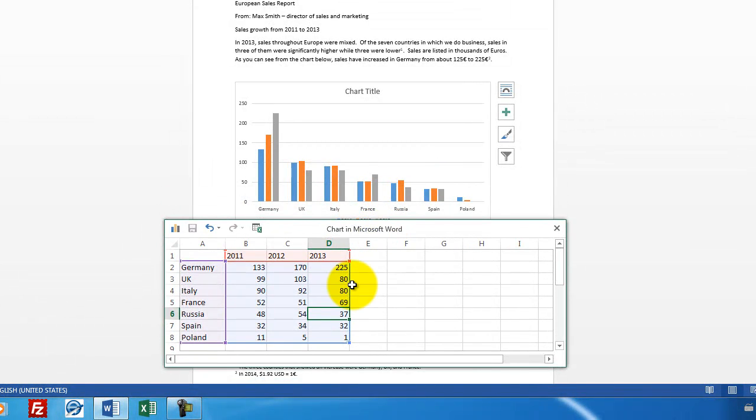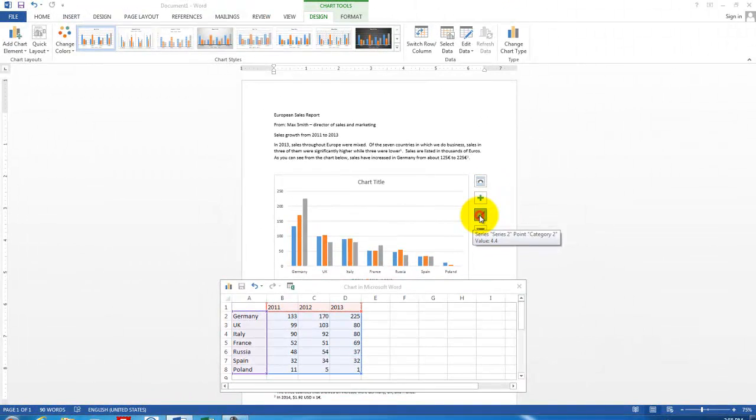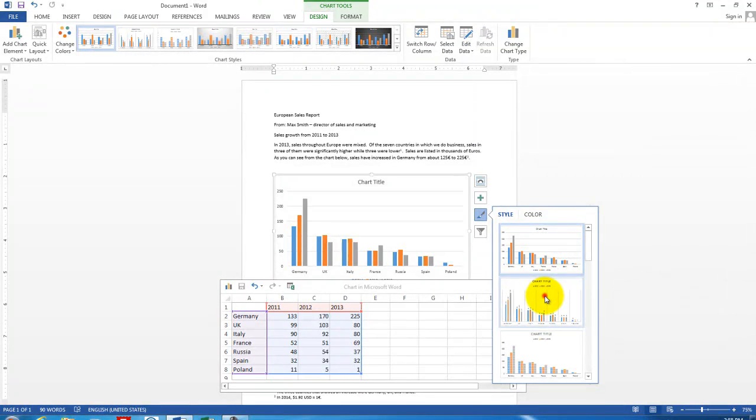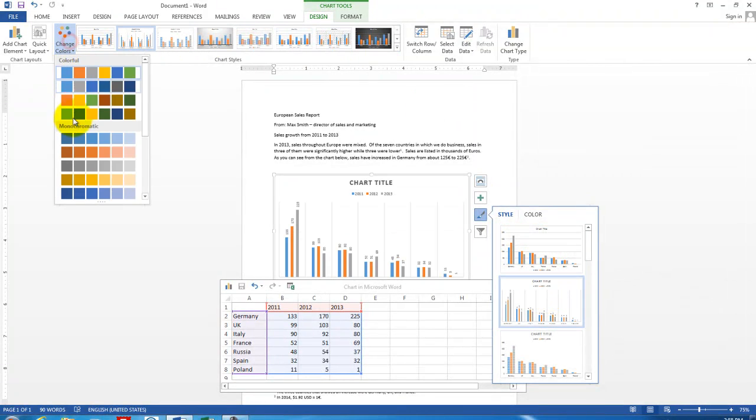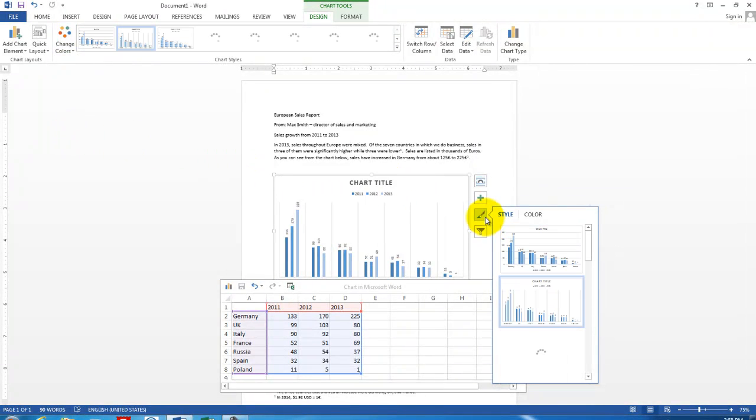So I've typed in the numbers. These are completely fictional. I made them up. You can make your own data. You can decide which countries you want to sell things in. You can decide which years you want to use, but you need to create a chart that looks similar to this one. Now, there are lots of options that we can use with this chart. We can change the series titles. We can change the series picture, the color format. You can change it to three-dimensional if you wish.